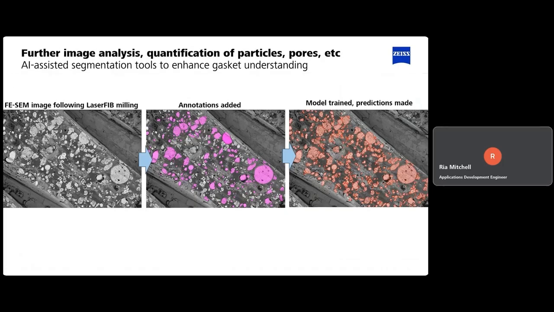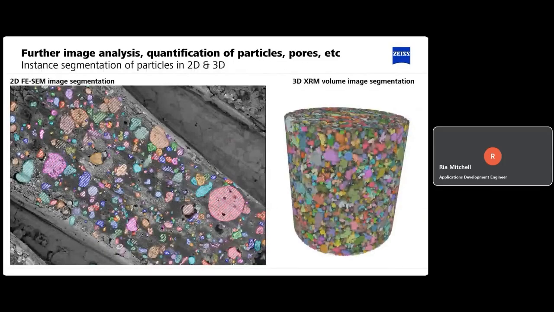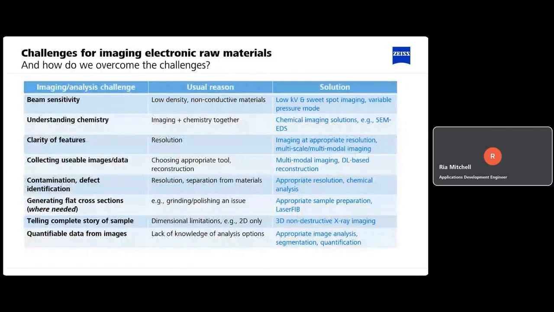Again, then, as I have shown you with a few of the other examples, we can take those FESEM images, we can annotate them, and then we can perform AI-based segmentation using our AI-based tools. And that's really great on samples like this, where we've also got 3D data, because we can use the 2D grain segmentations to complement the 3D data analyses to paint a more complete story about what's going on in our samples.